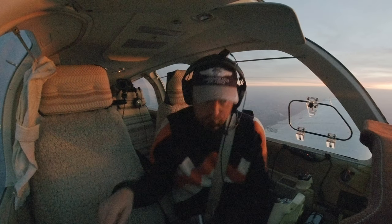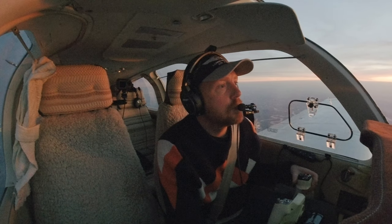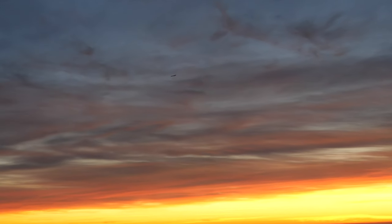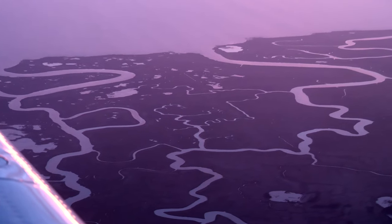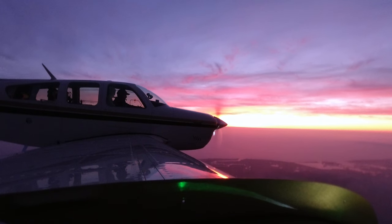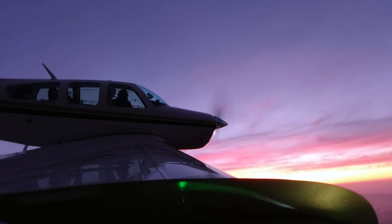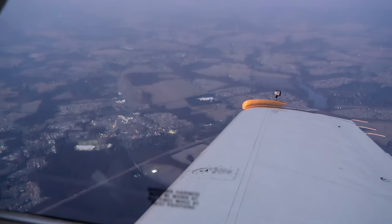627 X-ray, traffic one o'clock six miles northeast, bound descendant to seven, an E-145. Overlooking, 627 action. UPS 9750, descend maintain six thousand, turn right heading one eight zero, back to Zafano. Six thousand, one eight zero heading, UPS 9750. 6-7 X-ray, traffic no factor, contact Dover on 132.42, have a good day. Three two four two, good day, 6-7 X-ray.